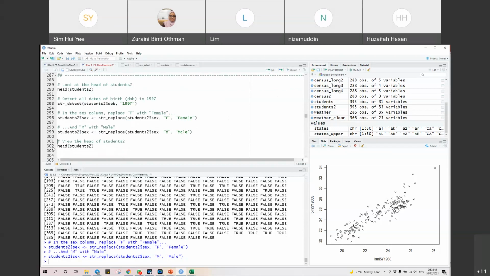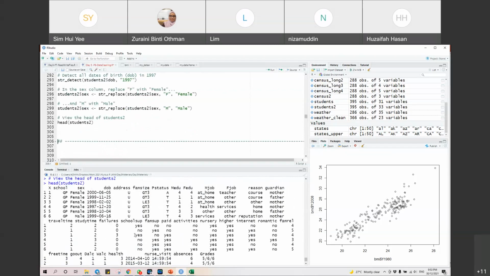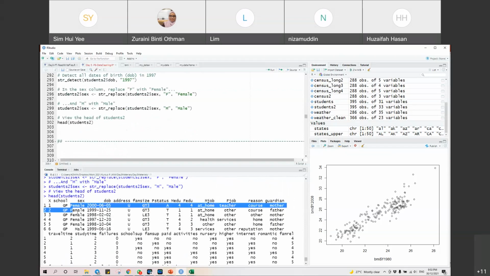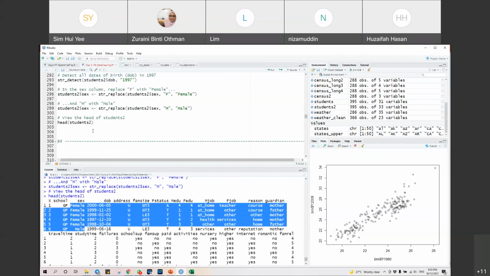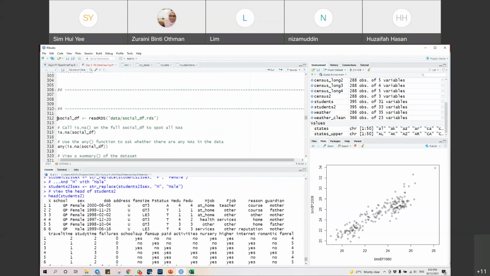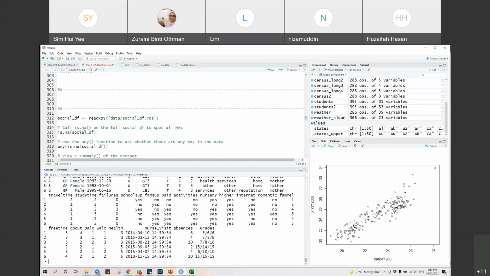This is male, and we can see head of student 2 now. We can see male and female here in the complete word, like in the slide described just now. Now we name this data as social_df.